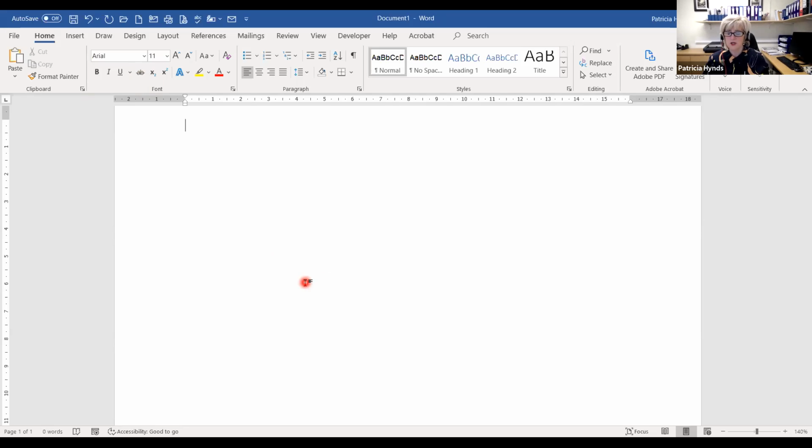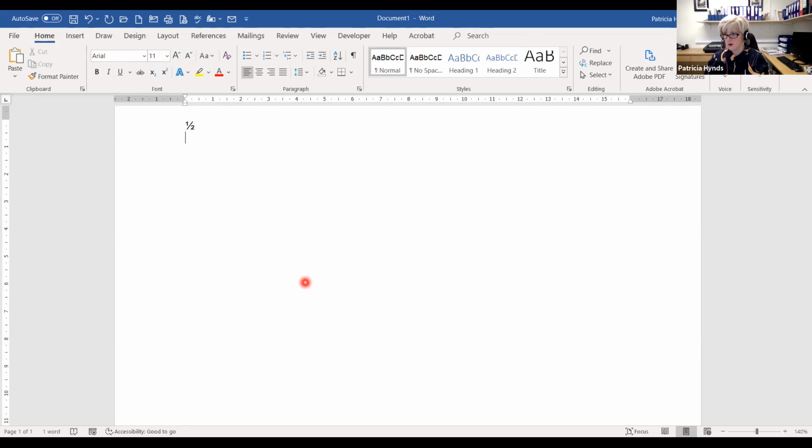I'm going to use the Alt key and numbers using the number keypad on the right-hand side. So I'm going to hold the Alt key down, press 171 on the number keypad and let go of my Alt key. And what I get is a half, don't I?